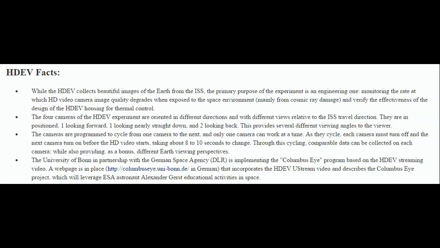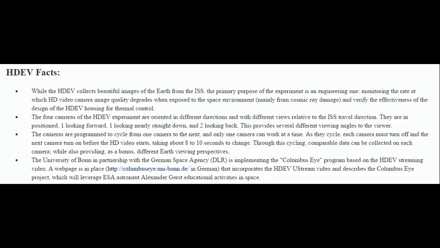There are 4 HD cameras on the ISS, and they are programmed to switch from one to the next, and only one camera can work at a time. Get the hell out. It's 2015, clowns. One camera at a time? Why can't we see stars? Oh, it's because of shutter speed and aperture. I can't wait for that day that autofocus or pre-programmed cameras are invented. Then we'll get to see our home.